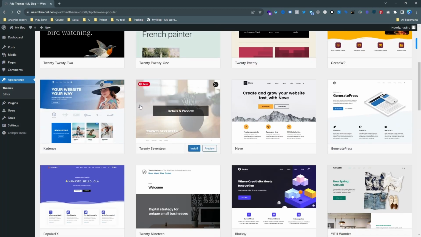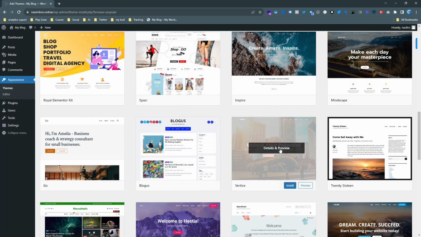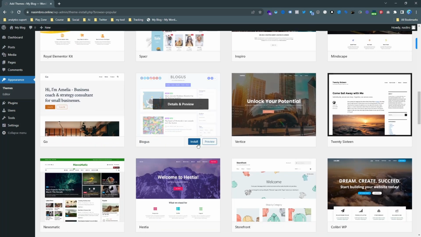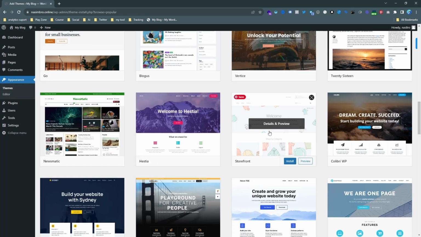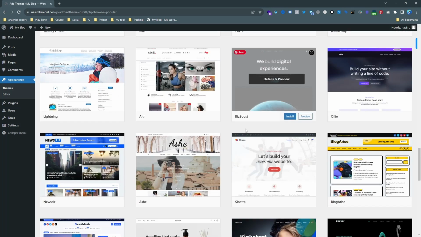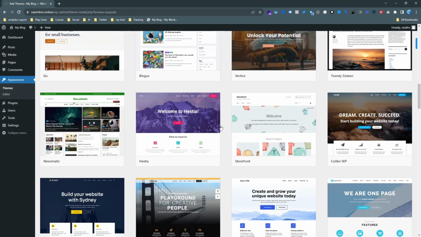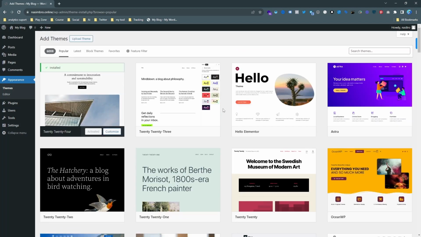and you can see a lot of free themes are already here. So if you want, you can easily use that. Just simply install and then activate it. But this will actually have a lot of limitations. Like if you use a free theme, you won't always be able to customize your website with your own choice. So that's why it's always better and more professional to buy a new theme.